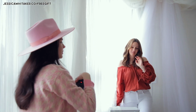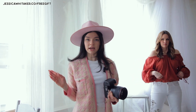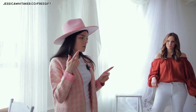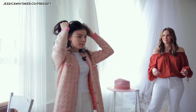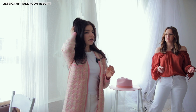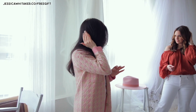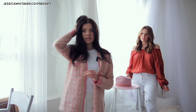Now how about both hands kind of up in your hair? There are some secrets when it comes to hair photos or having your hand up in your hair for photos. So let me set the camera down for this one. Number one is, if I say put your hand up in your hair, you don't want to actually push the hair up or change the shape. You would just lightly tap the back part, and you can use your hand to scoop it forward. So you're still getting some movement, but it's not smashing your hand in. Again, not wanting to change the shape.